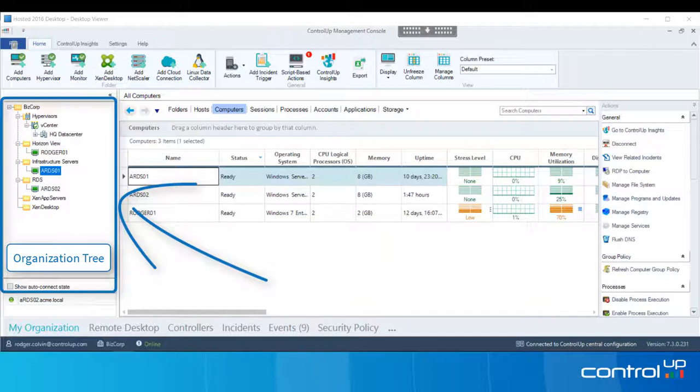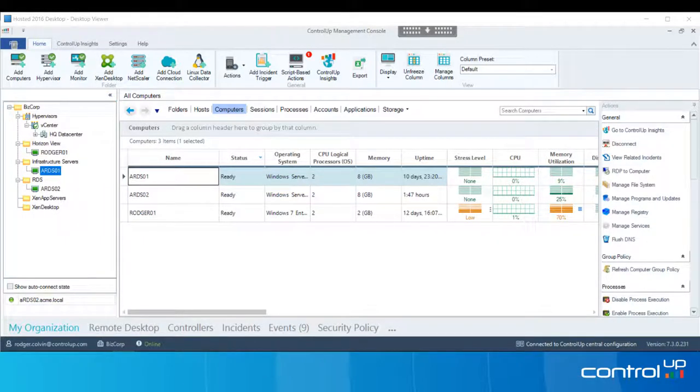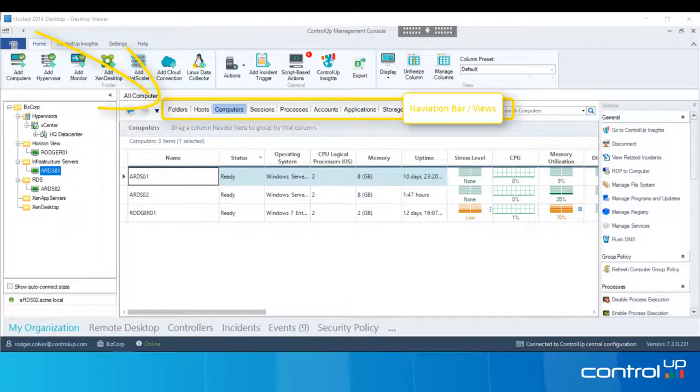The organizational tree. This is a graphical display of all the managed computers that are currently added to the console, and these computers are arranged in a folder structure that you actually create yourself. Navigational bar and views.